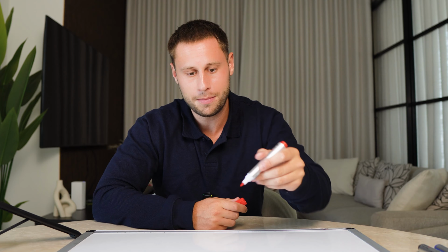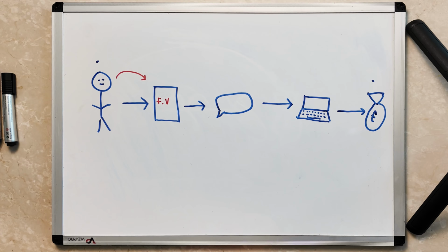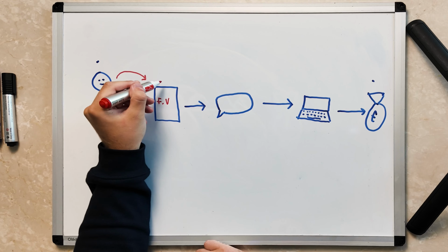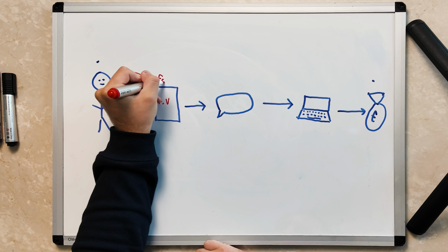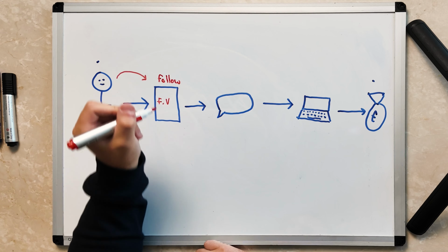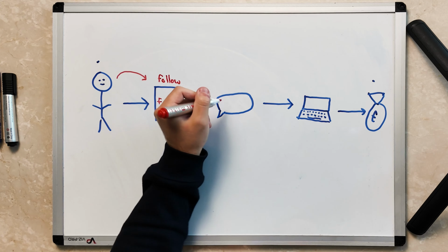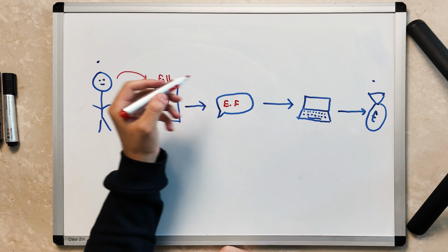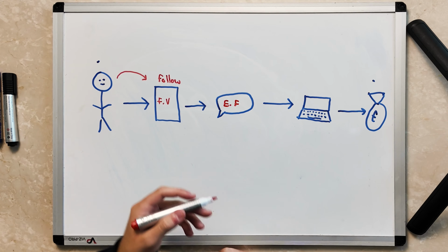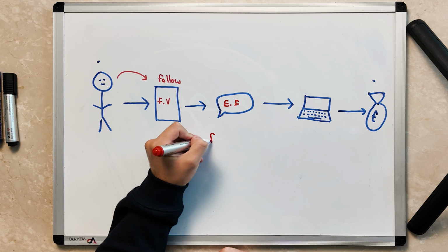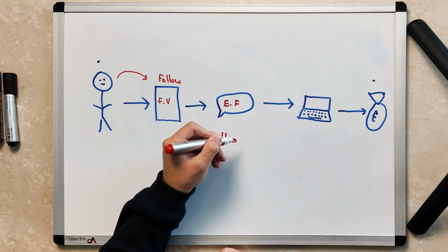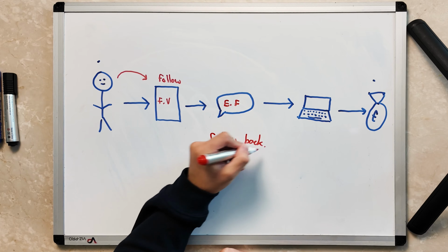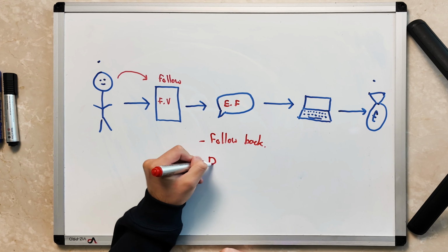Now, a lot of you will be aware of this part of the process, but what you might miss out now is this next part, which is super, super, super important. And this is when somebody maybe chooses to follow your page, we then want to make them an engaged follower, okay? So to do this, when somebody follows the page, you're then going to want to follow them back. You're then going to want to DM them.